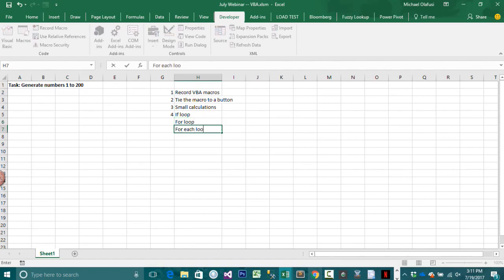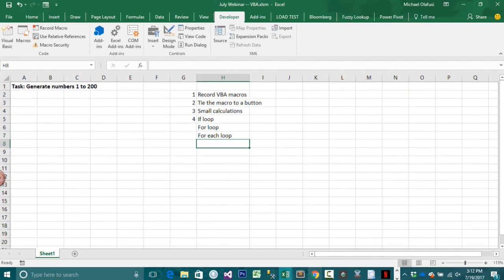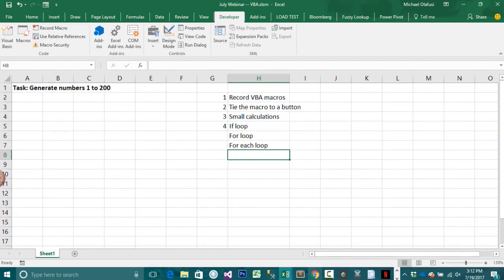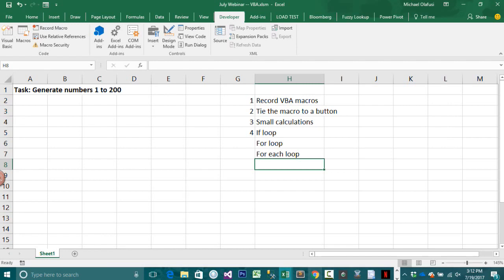And if you have any question, do ask, right? I'll be monitoring the chat box, so any question, please do ask. I'll be taking us through the for loop, the for each loop, the do loop, the do while loop, and you'll find that all these things are really interesting.